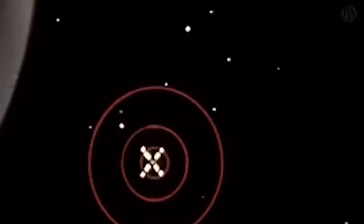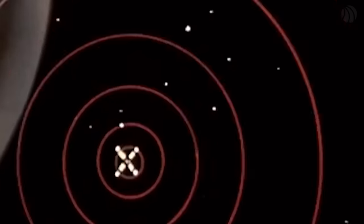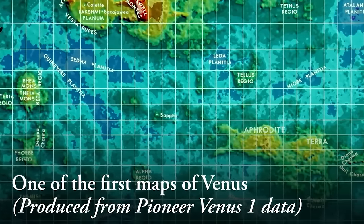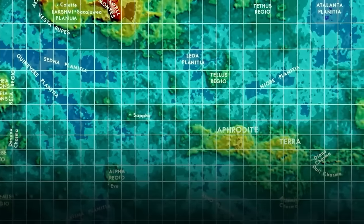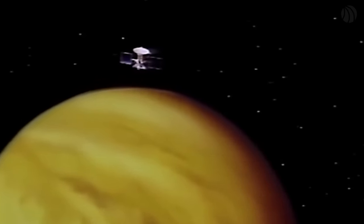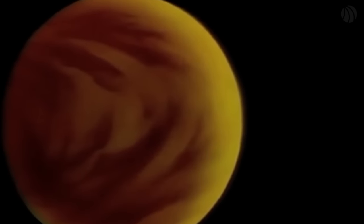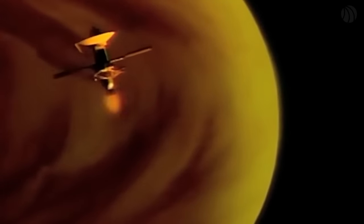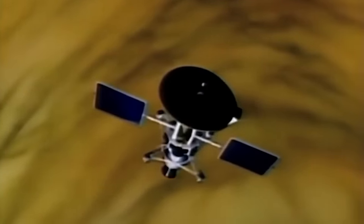For instance, scientists discovered that certain radio waves could pass through Venus's atmosphere and reflect off solid rocks. This discovery allowed the creation of the first maps of Venus in 1978 by the orbiter Pioneer Venus 1, with contributions from Soviet orbiters. However, these maps had limited accuracy, prompting the launch of the Magellan orbiter from 1990 to 1994. The Magellan spacecraft beamed back images covering 95% of the planet's surface with a remarkable resolution of 120 meters, making it the most comprehensive and accurate data about Venus's surface.